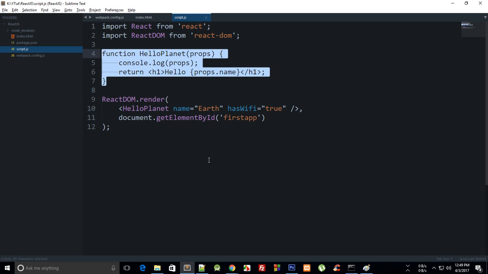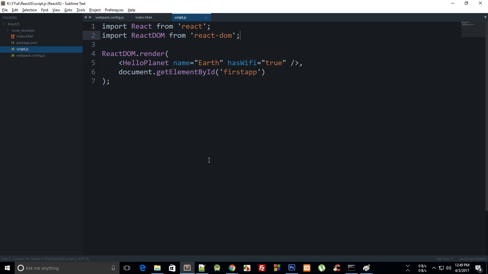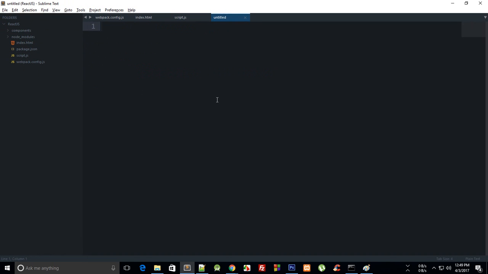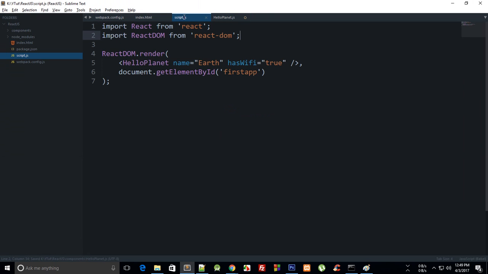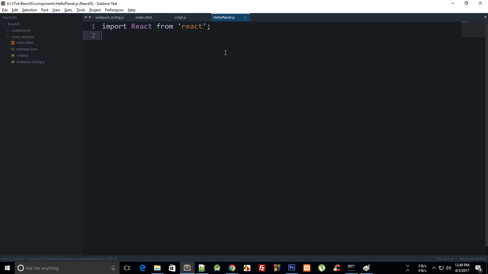But this is an ugly way to do it now, because we have ES6 ways. To do that with ES6 classes, we create a new file. Let's actually create a folder instead, called components, and inside here I'm going to create another component, again HelloPlanet.js. I'm again going to need React, and then I'm going to create a class. This is ES6 stuff. Class HelloPlanet. These two need not match; it's not necessary for your file name and component name to be the same. It's just a coincidence in my case.